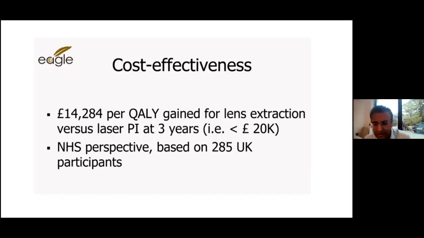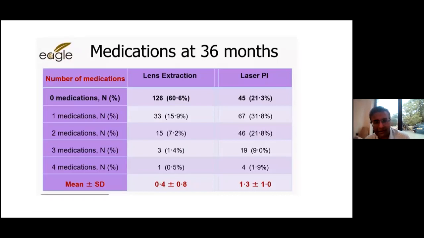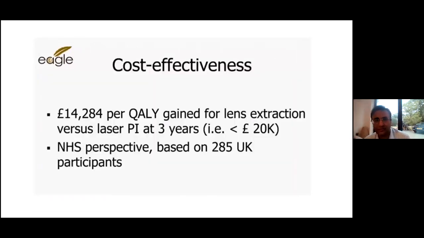So what the EAGLE trial mentioned is that not only is the quality of life better in cataract surgery patients as compared to the ACPI group, and not only is the medicine load lower, but it is also more cost effective. Is it really cost effective in Pakistan? It's a task that Professor Khalid Talpur might actually work on.